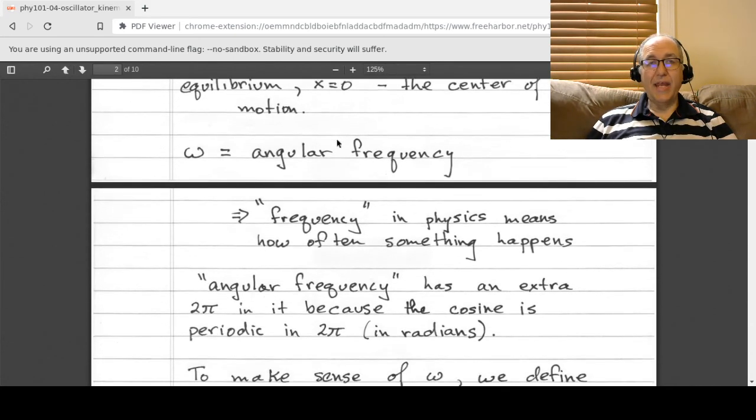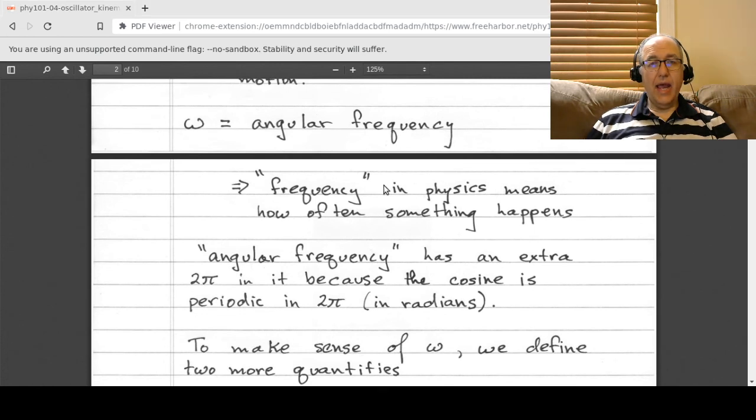But then there's this word angular there. Okay, and the word angular actually means what I just said, but there's an extra factor of 2 pi. Okay, so I'm going to write this down as a formula in a minute, but the word angular frequency means it's not only the times that it bobs back and forth per second, the number of cycles per second, but also multiplied by 2 pi. And you would say, now, why did we do that?